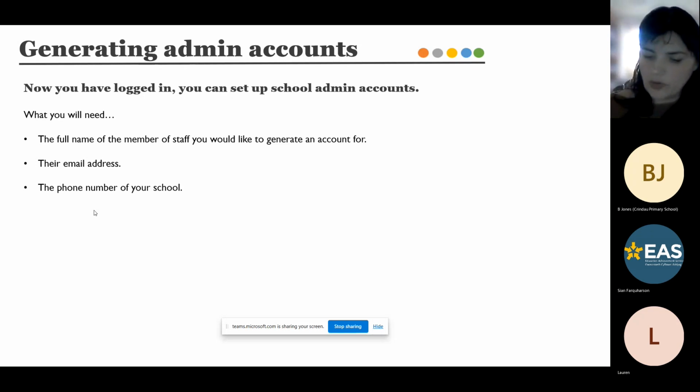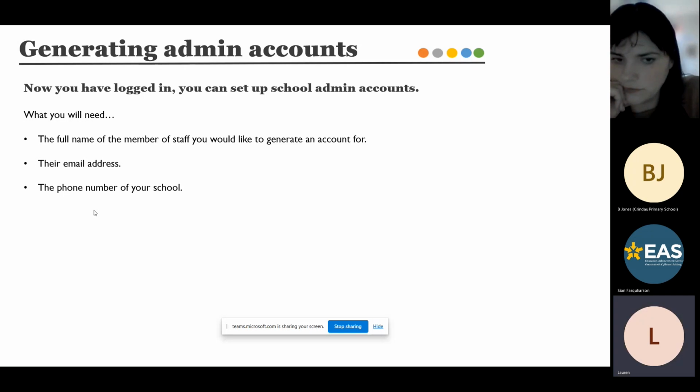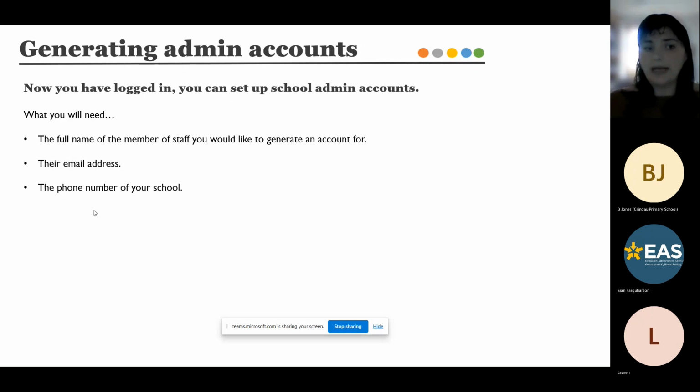Have either of you got somebody real that you want to set up, or do you think you're going to set up a test? Yeah, I'll set up my deputy head. Okay, brilliant. How about you, Bethan? I'll put the head in. Fab. So just be aware that the second we do this, it will generate an automated email. So if they're not totally aware you're doing this, you might just want to find them after the session and just say, that's what this is.